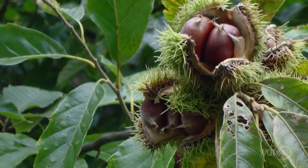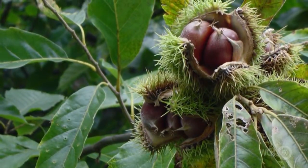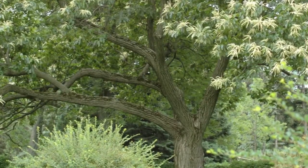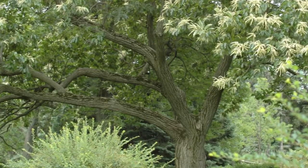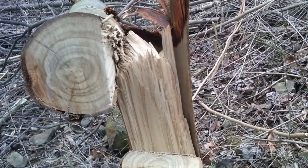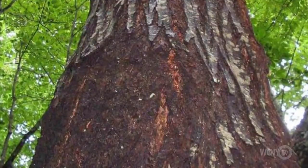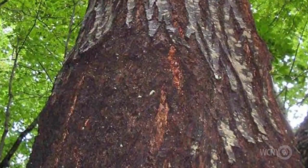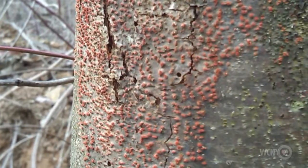The American chestnut is actually a classic example of what happens when you introduce a pathogen from another country into the United States. It was introduced from Asia about 100 years ago. And it came across when we start bringing Asian chestnut trees to this country. And those trees are resistant to blight, but our trees were not. So they jumped off those trees onto our trees and caused great devastation. Our trees are fully susceptible. It was introduced here in New York, and it spread all the way down to Georgia in about 50 years, killing somewhere between 3 to 5 billion American chestnut trees.